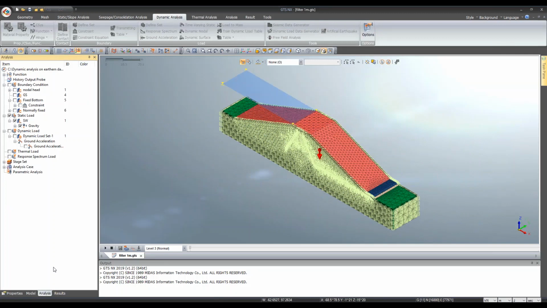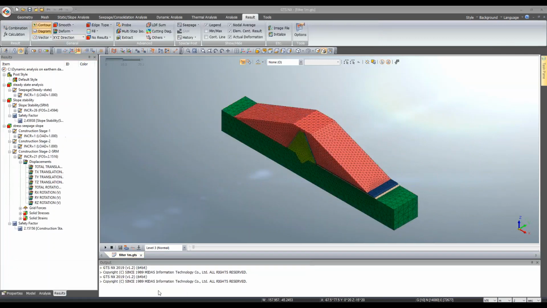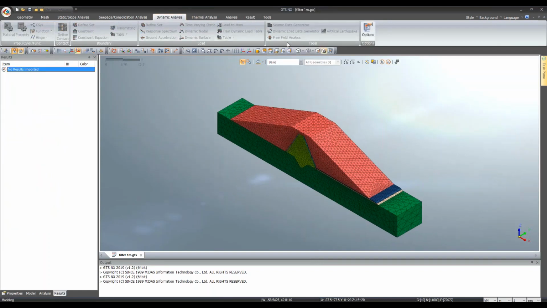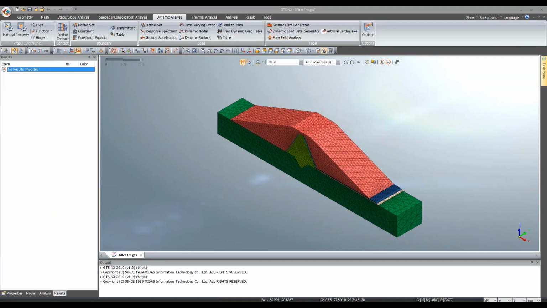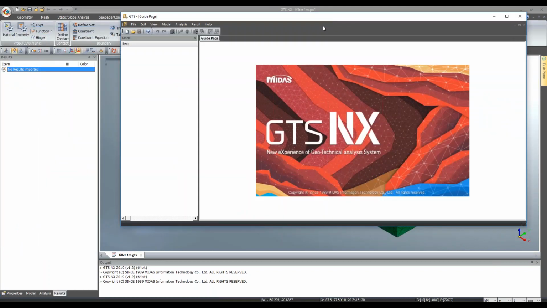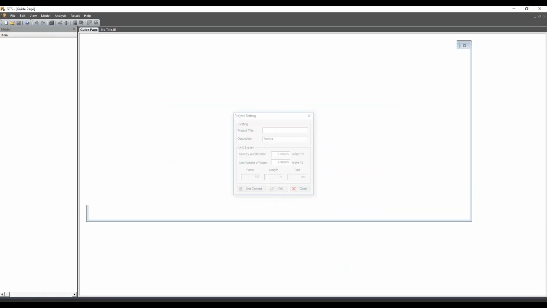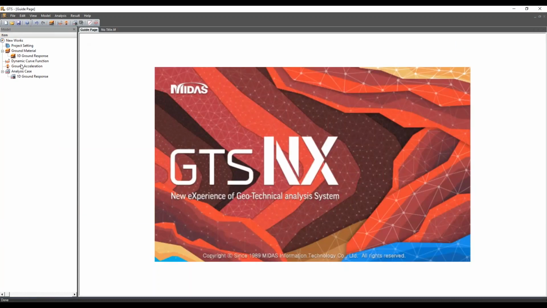We get the results from your 1D ground response analysis. So this is where we get the 1D ground response analysis. So here we got a free field analysis. Just go to free field analysis. You will have a separate tab developed here. This is nothing but software such as your SHAKE and your DEEPSOIL. So we go for a new. We just press OK. This is your 1D ground response analysis.